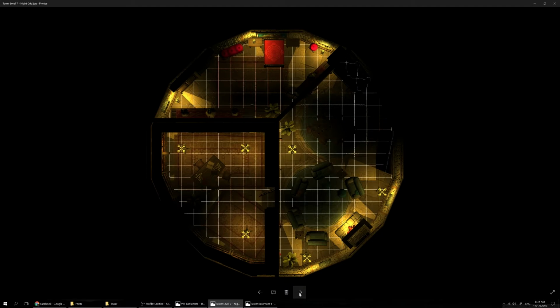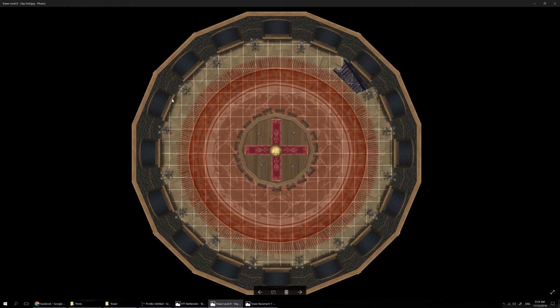So that's gridless at night. And then we've got the top level, level 8, and it is sparse. We have got grand windows ringing the whole level, so by the time you hit the 8th level, we're talking probably about 120 feet up in the air or something like that. So it would afford a very grand view of the surrounding city, and there's a large round table there surrounded by chairs. So this could be for maybe a war room. It could be whatever you desire it to be, really. A place of planning, where the secret society meets, and so on.